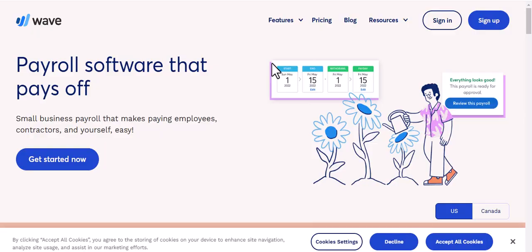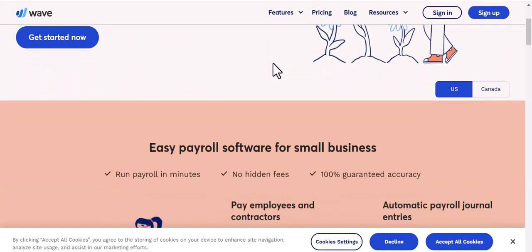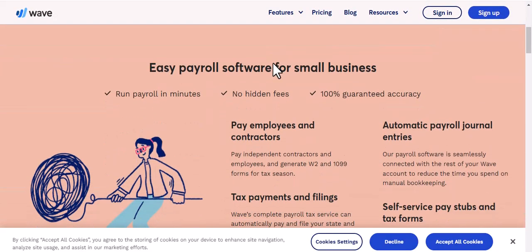Now, let's backtrack a bit. What if that social media marketer is a freelancer? They work from their home office, use their own laptop, and also have other clients. In this case, they are a contractor. When you add them in Wave, you'll select Contractor from that initial prompt. The process for adding a contractor is much simpler because you don't need to collect as much information.